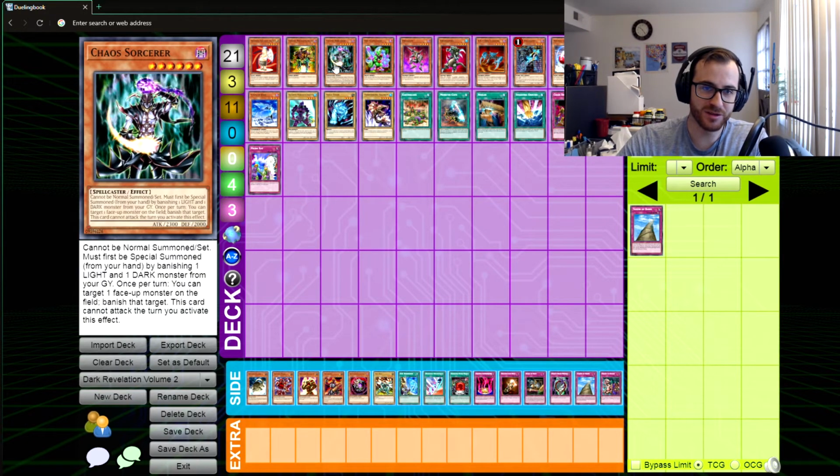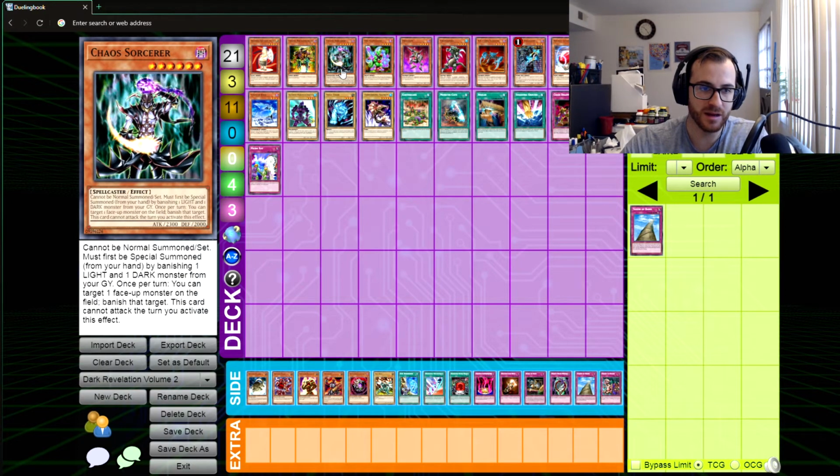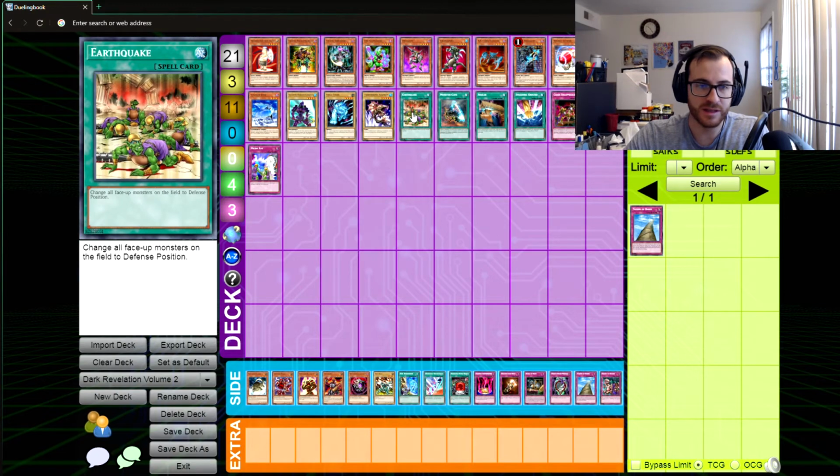So I've got a Chaos Sorcerer in here, and he will be able to banish a light and a dark to come out, and he can destroy a face-up monster on the field once per turn. So that's great removal. I also have Earthquake to set things to defense mode.